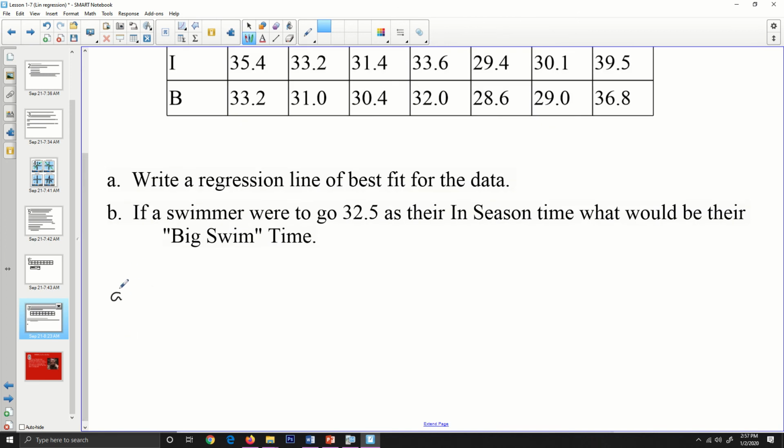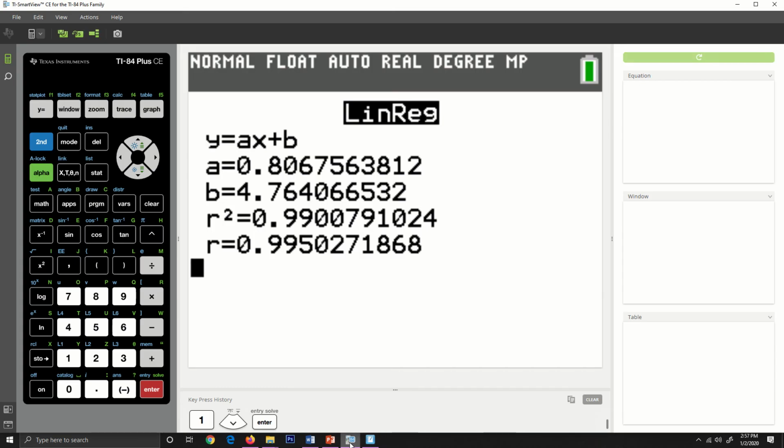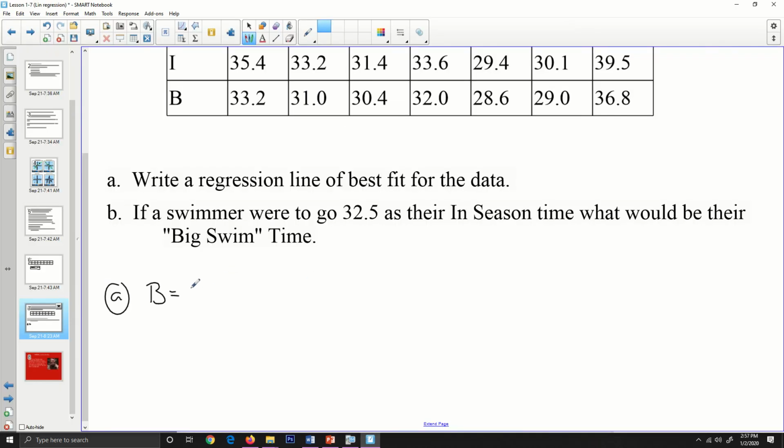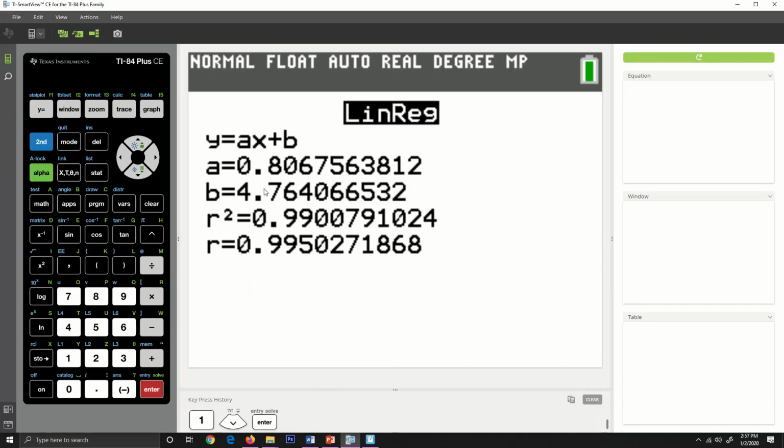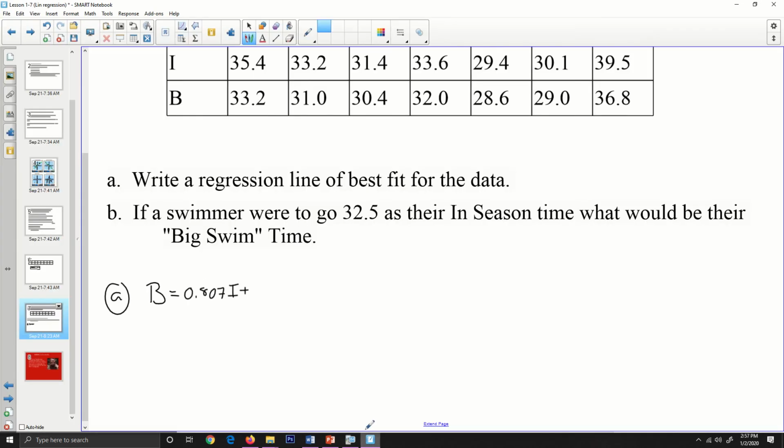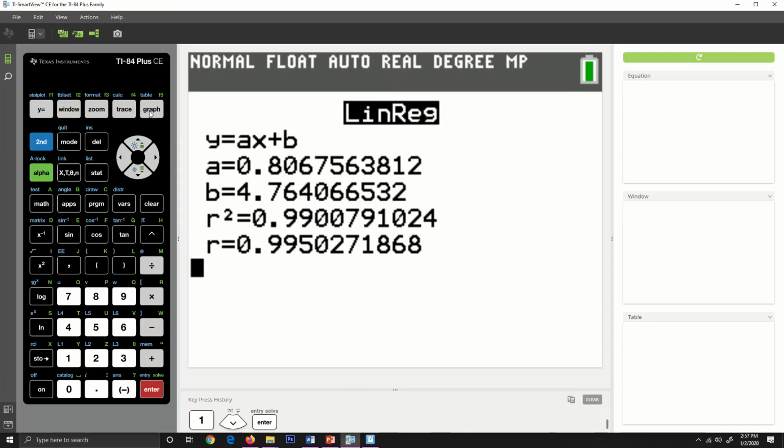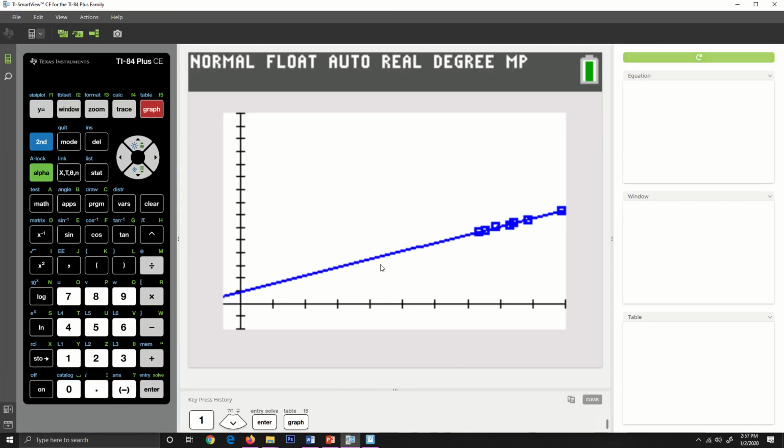So for part A, I'm going to say B is equal to 0.807 I plus 4.764, and then so that's our data. And if I hit my graph, that looks like a pretty darn good line of best fit.